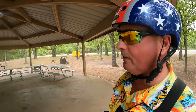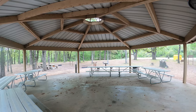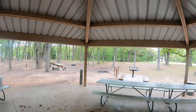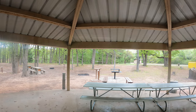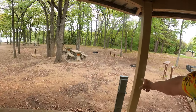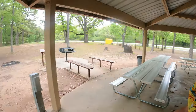So West Burns Run actually has a really cool group loop. That's right, I said group loop, not to be mistaken with Fruit Loop. A big group pavilion that is covered and features a fantastic echo. The big charcoal grill for cooking up a bunch of burgers. There are actually two power pedestals on either side. Of course, they are locked up.